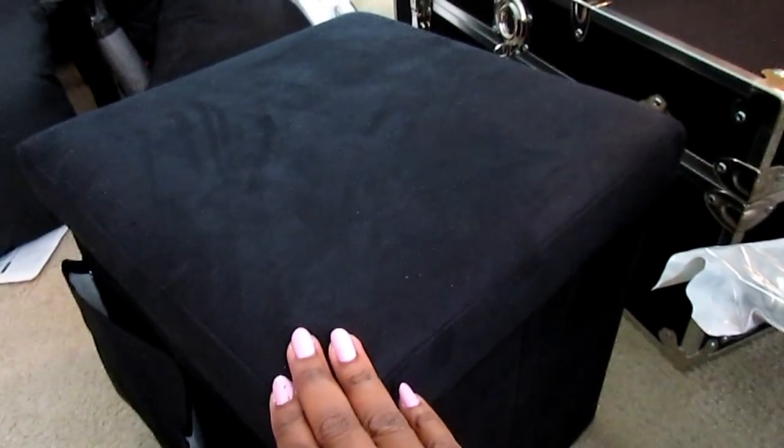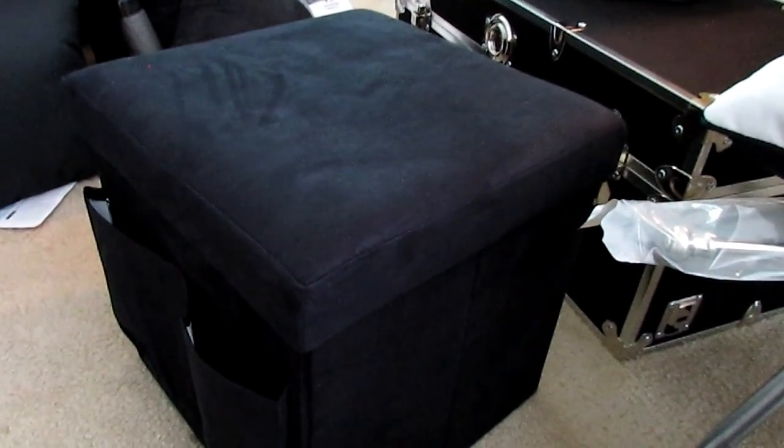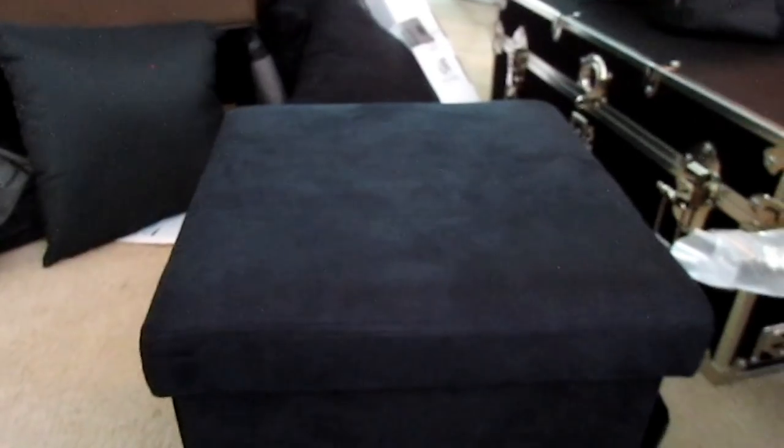And lastly — I'm going to do the rest in a separate video because it'll be too long — I picked up this foldable ottoman from Aldi that I showed in the grocery haul. It is really nice. They also had some fur ones and a teal green one with gold polka dots for girls. It has pockets, opens up easily, and I'm going to collapse it so it's easier to take to his dorm. It matches the suede on his pillows. I just wanted to give him some added comfort — to put his feet up while gaming or studying.